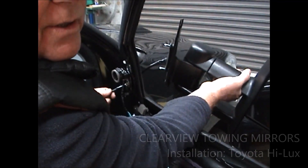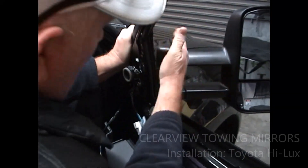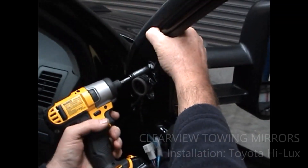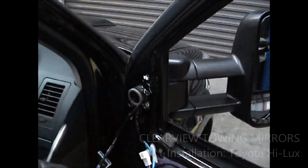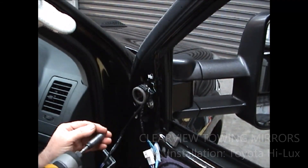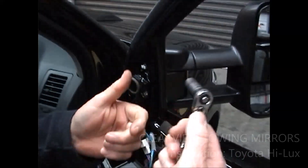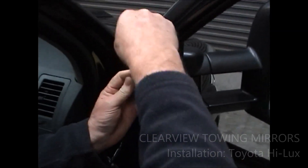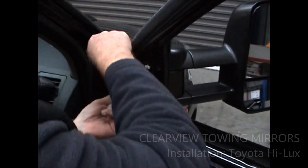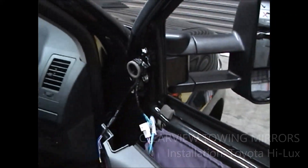For reinstallation, you just reverse the process like so. Hold onto the mirror base here on the door so that the mirror can't drop away on you. Make sure you've got your gun around the right way. Now, it's always a good idea to tighten it up with a hand ratchet just to make sure that it's up nice and tight afterwards. This DeWalt gun that I've got is set at the right pressure, so it's pretty good.